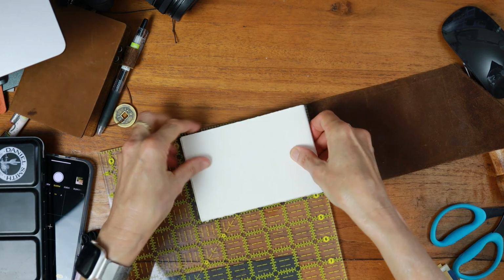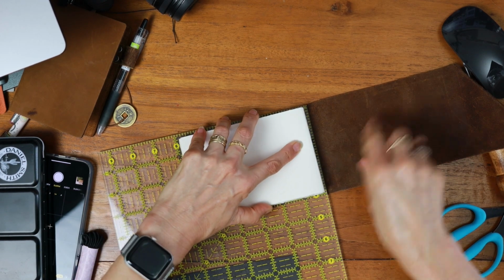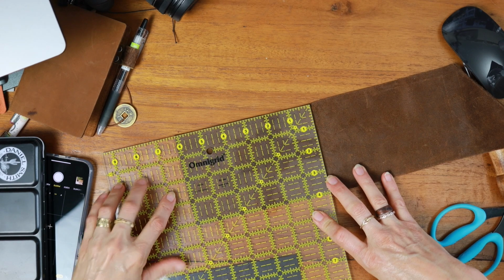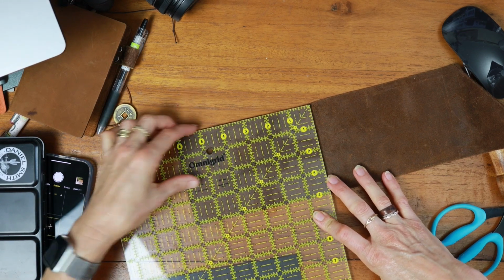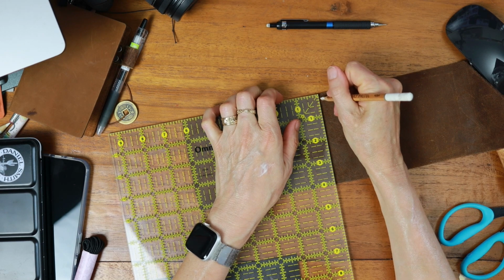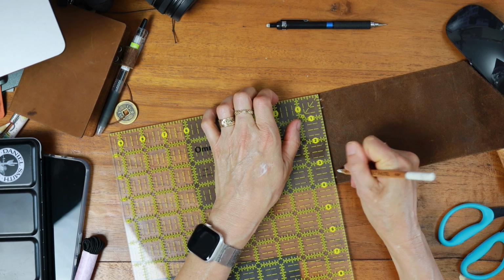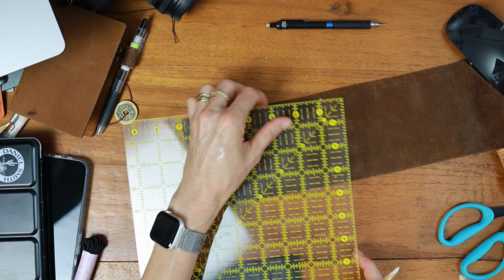For the spine, before you mark the 4 holes along the spine, you want to verify that you'll have enough leather and enough space to fold the leather over your signatures. 6 1/8. These quilting squares are really cool because, of course, they're transparent and they're gridded all the way across, so you can really line things up and get things square. Use a white pencil to mark 4 dots along the spine to help you punch your holes evenly. If your white marker doesn't want to mark on the leather, you can wet the back of your hand, rub your white pencil on something wet, and that will loosen up the pigment and it will be easy to transfer the pigment to the leather.